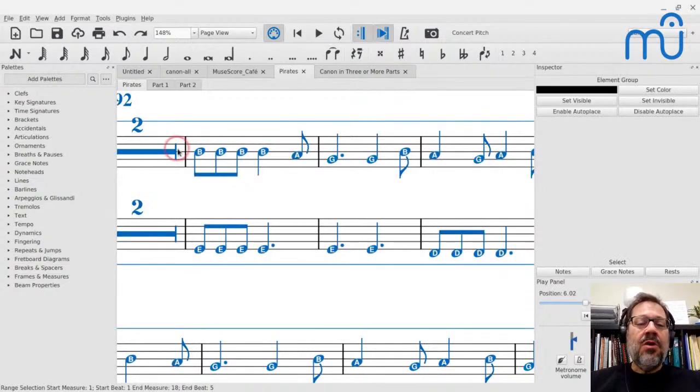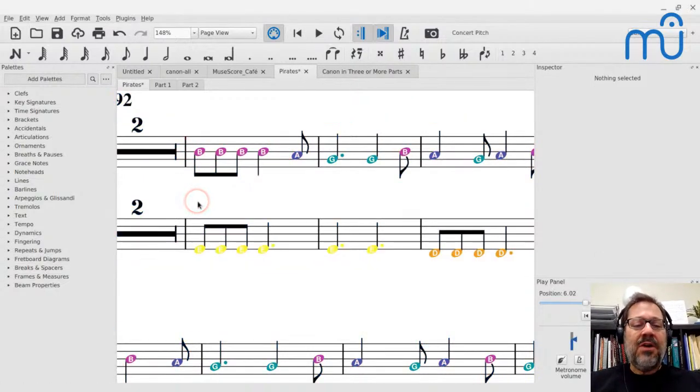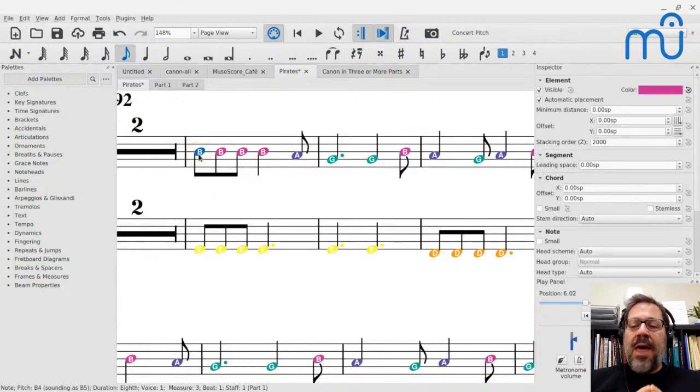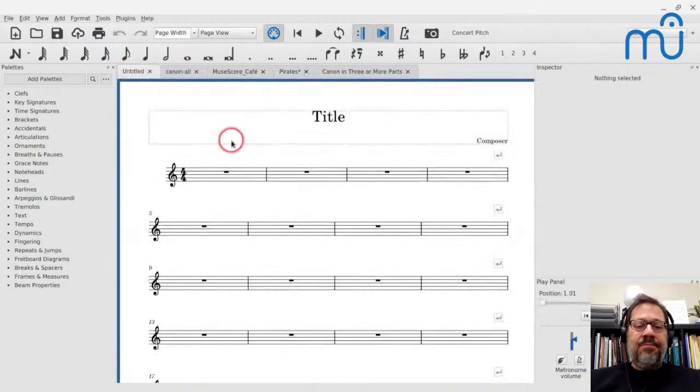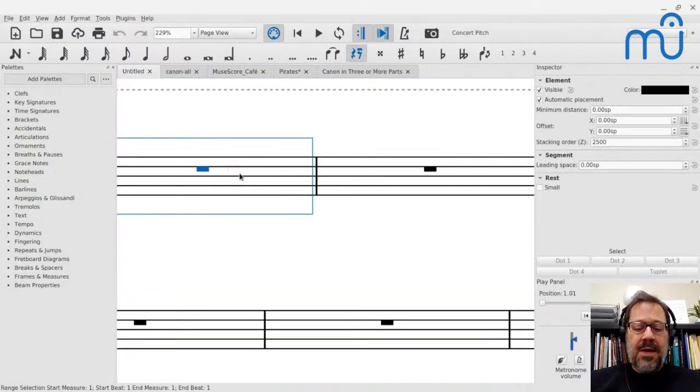As far as these note names in the note heads, well, let me just leave it colored. Why not? There's a couple of different ways of doing that, and one way is on an individual note basis. I can select a note and then go over to the inspector here and say under head... well, okay, I did it the other way, so I have to show you that first. Let me go to a different score here and enter some notes.